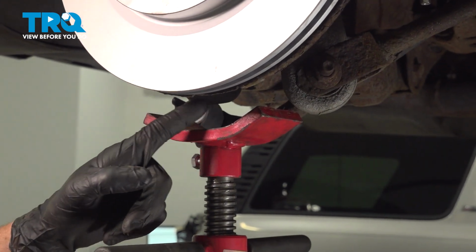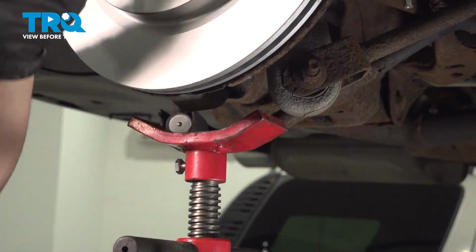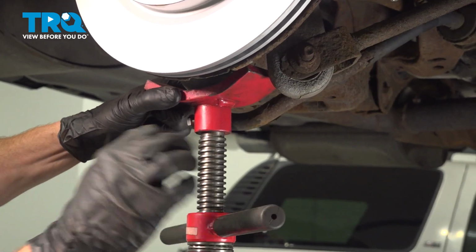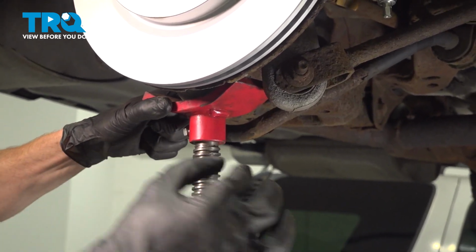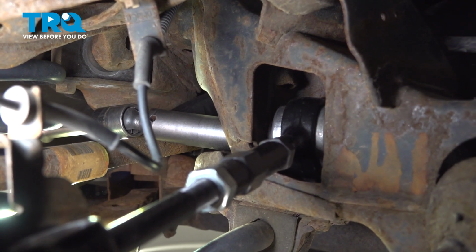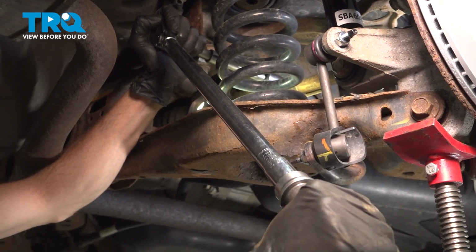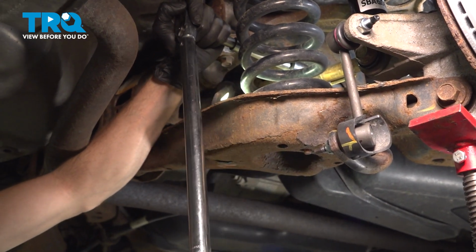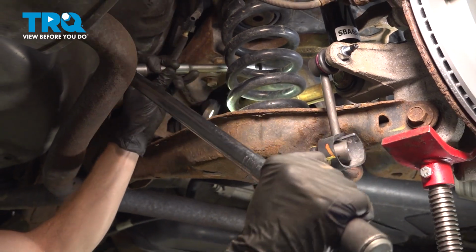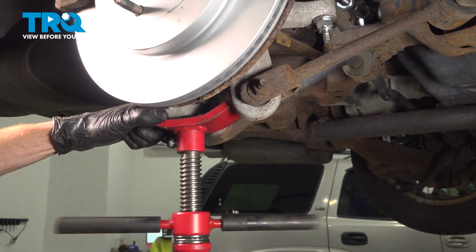The next thing we'll do is make our way underneath the lower control arm. We need to start bringing this up to the original ride height position, as if the entire weight of the vehicle was on the ground. Now we can make our way to that 18mm headed mounting bolt, snug it up, and we'll torque it. Now once it's snug, torque it to 111 foot-pounds. Now we can remove the support from underneath our lower control arm.